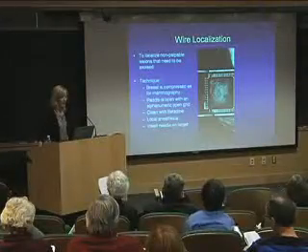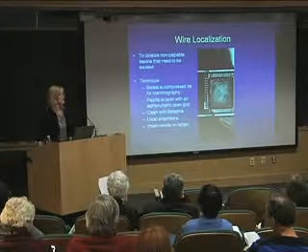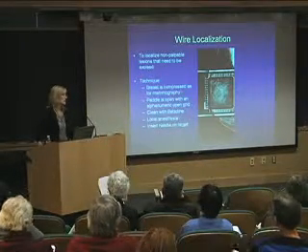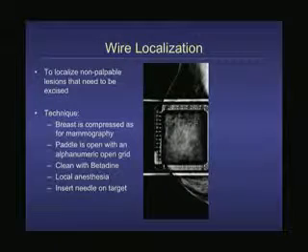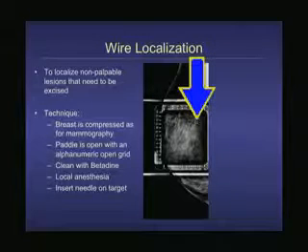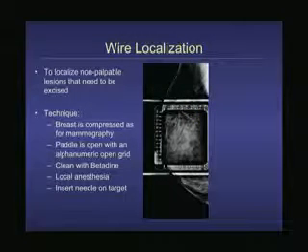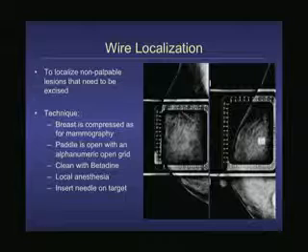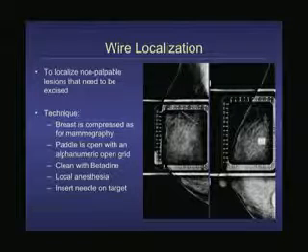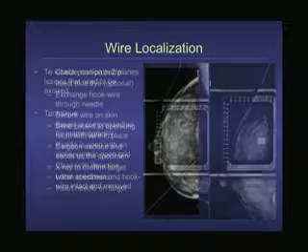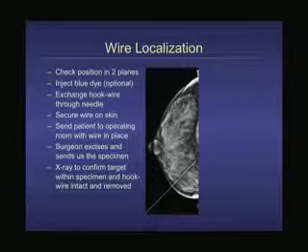Wire localization. So now let's say we did the biopsy and it turns out to be pre-invasive or invasive disease. And again, they have to go for their actual curative treatment, but they can't feel it. So we have to guide them where to go. Now we do a wire localized procedure. We put them in the compression. There's the little clip from the biopsy before, and we use this grid. And I say, okay, this is going to be about C and 12. And then I put my needle, I'm going in en face, directly on it to make sure I'm right over it. I check in the other plane to make sure my depth is okay.